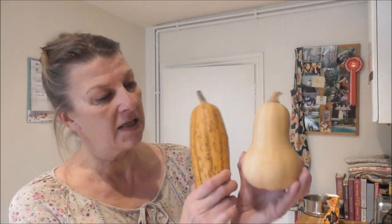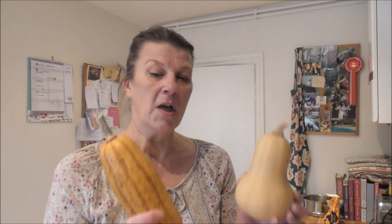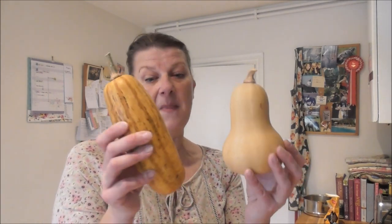Just before I go on to the ingredients — another consideration for what to grow: I've loved the Delicata, it's stored really well, but the whole cavity right the way through is a seed cavity, so there's a lot of seed and not much flesh. When you compare it with a bog standard butternut, the seeds are just in the bottom and all the top is flesh. So I will still do a couple of Delicatas, but they won't get given the space that the regular butternuts do — the butternuts way beat the Delicata in terms of mass of flesh.